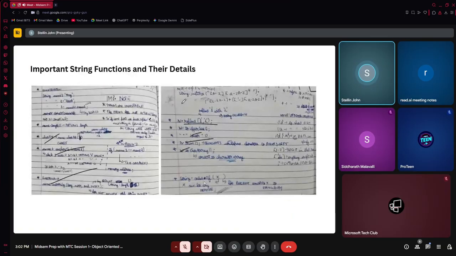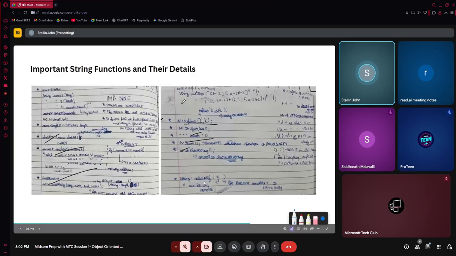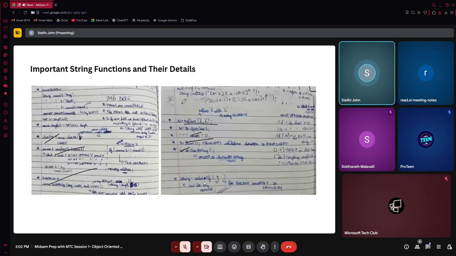Now, coming to another thing: during your exams, they will ask you to write code, obviously, but one thing you have to understand is that it's going to be a little different from your first year. You can use a lot more functions like dot upper, dot lower, replace. So many functions are there just in your PPT itself. So I recommend that you write it like this somewhat, and try to use these functions to write the code rather than coming up with fresh logic to solve it, right?